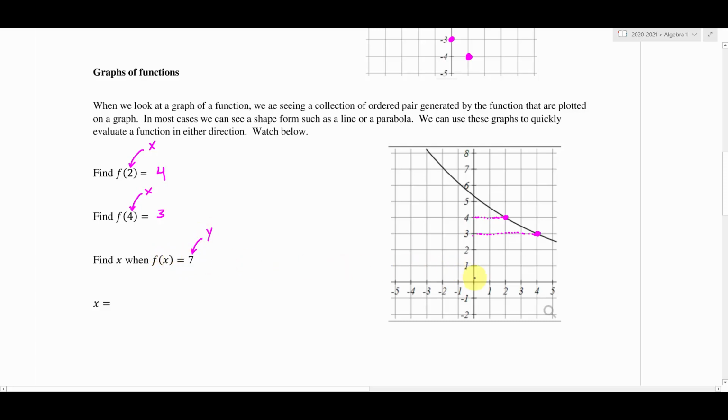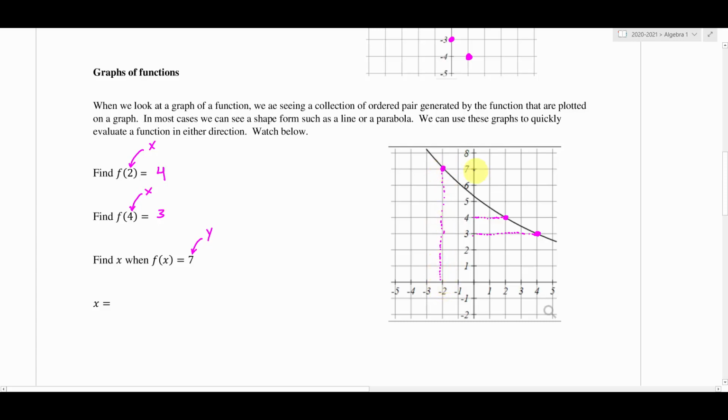No problem. I can go over here to my graph. Y is the axis that runs up and down, right? So I can go here and I can find 7 on the y scale. Go over to my function, there's the point where y equals 7, and look at my corresponding x value. Right? So it's like going backwards, right? Instead of getting the x value and going up to the y value, we're starting with the y value and going back to the x value.